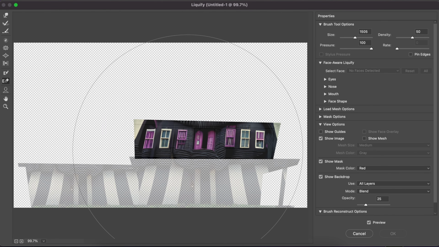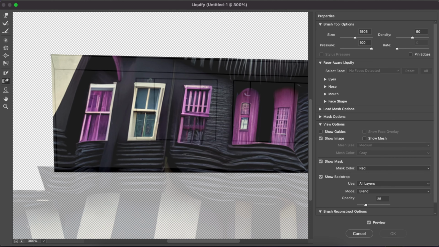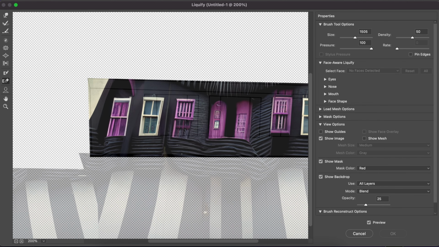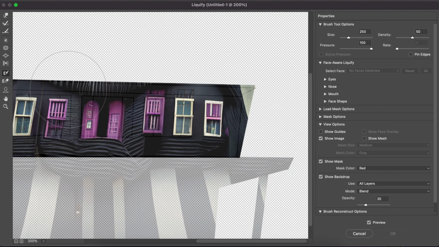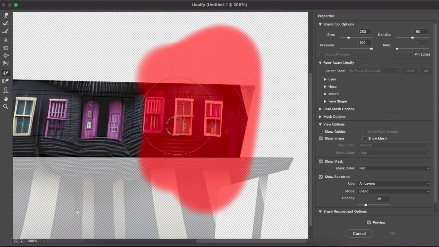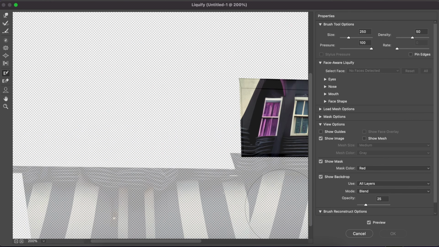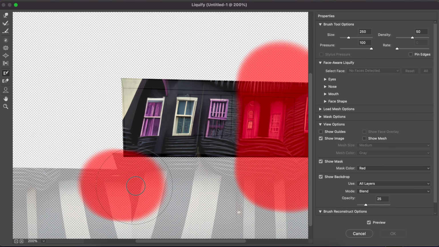And now when I'm looking through here, I'm going to zoom in a little bit so I can see better. Little too far. And you can still see these lines of the windows. So these windows are right on. I'm going to paint a mask. So here's my freeze mask tool. And these areas really look good. So I'm just going to paint this because I don't want to mess with this. And actually, you know what? This looks good as well. And I want to just get the little bottom here because it does work really well with that.